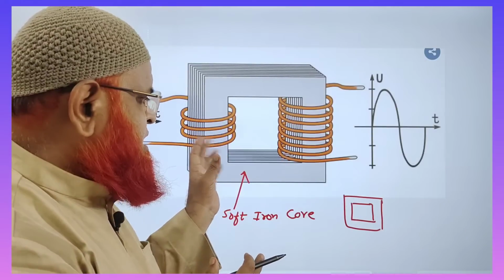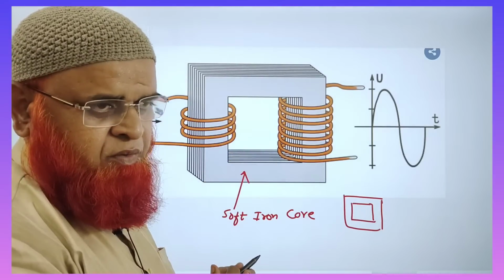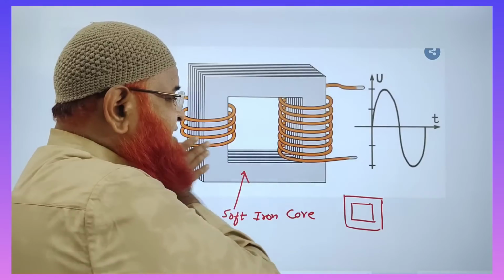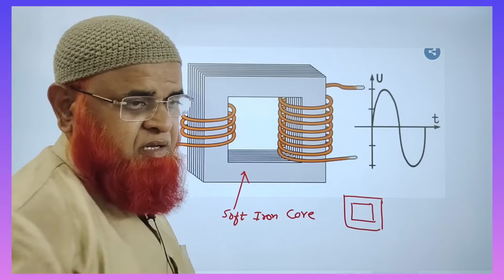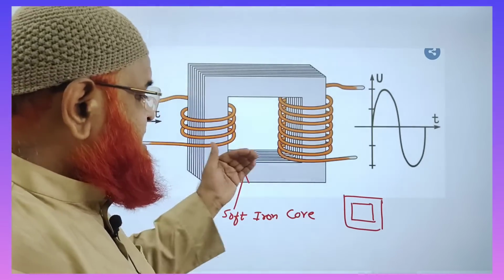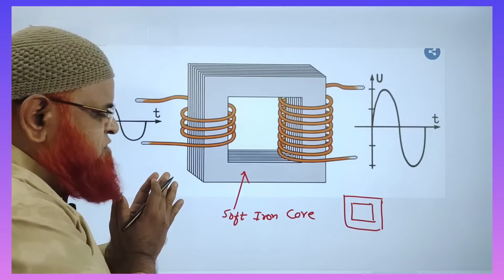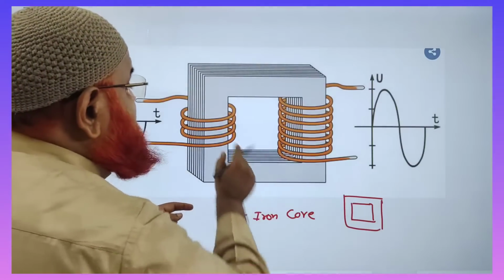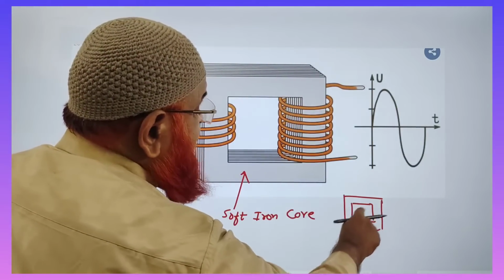Sealed in such a way that there is a gap between the plates. You can see the plates, there is a gap. That gap is left so that the flux can travel through this gap. The flux can enter in this gap here, isn't it? See, primary coil, secondary coil. So what is the complete picture of this transformer? A transformer consists of soft iron rectangular shaped plates in which there is a gap between.